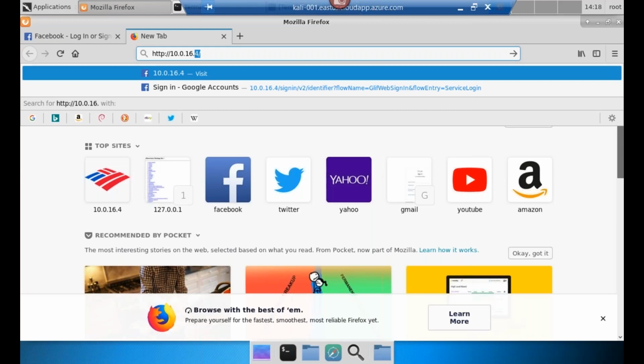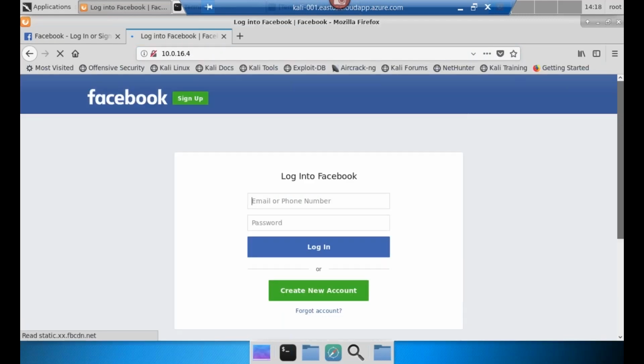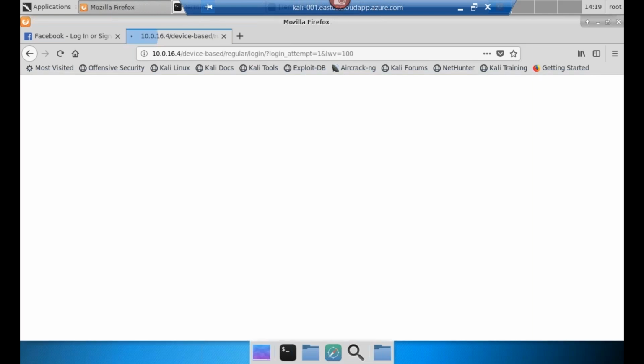Now, if this is working correctly, what this should show me is a local instance of the Facebook page. And there it is. It's not identical, but it's using the same forms-based authentication, and to a casual user, it would look the same.